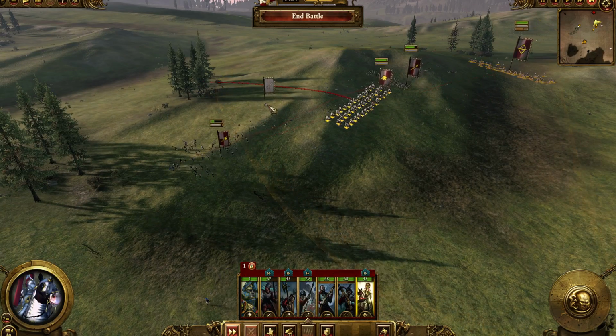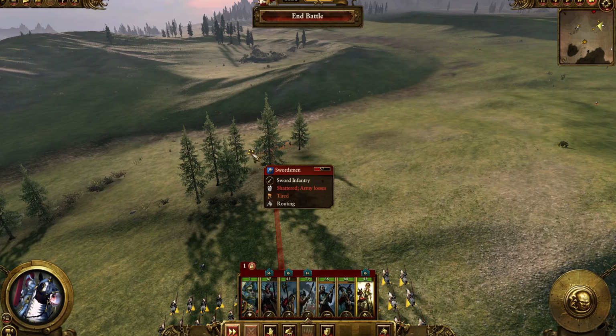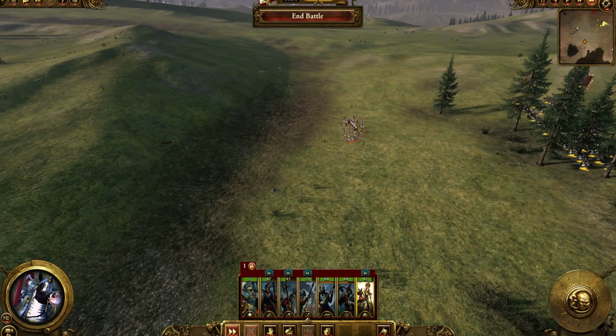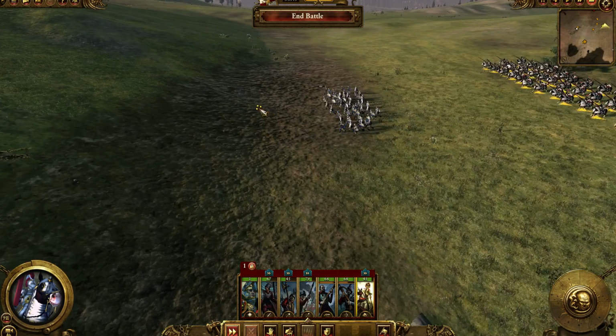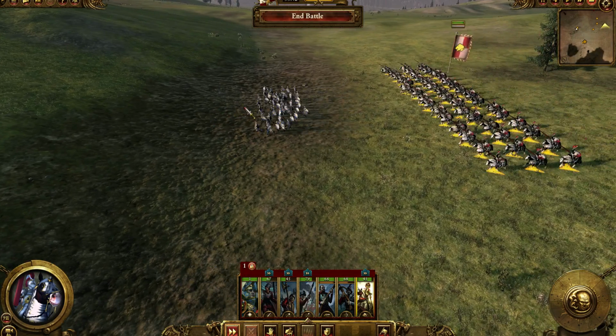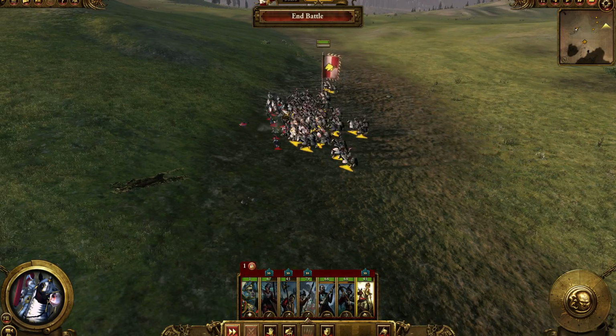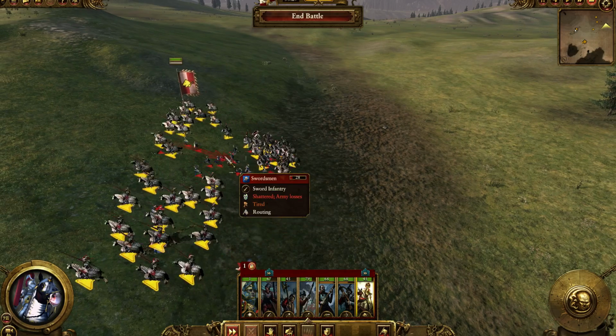Right, stop. You're gonna kill my own men. Oh, don't you dare get away. You're letting him get away? God damn it, Reichsguard. You're not doing your job properly. I say that, but they're doing a great job. Lance is down. Yeah. Oh, that was beautiful. I can't even see how many are left. 28.